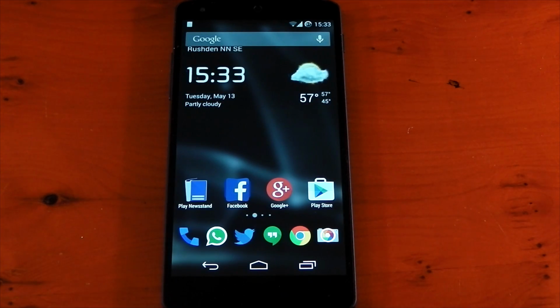So there you go guys, that was a very quick look at some of the latest improvements to the Paranoid Android hover feature. It's still being improved, it's still being worked on, so yeah, let me know what you guys think.